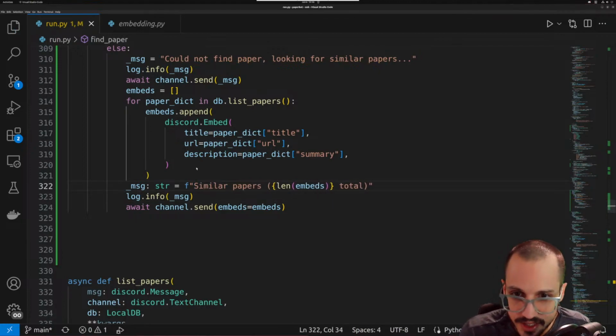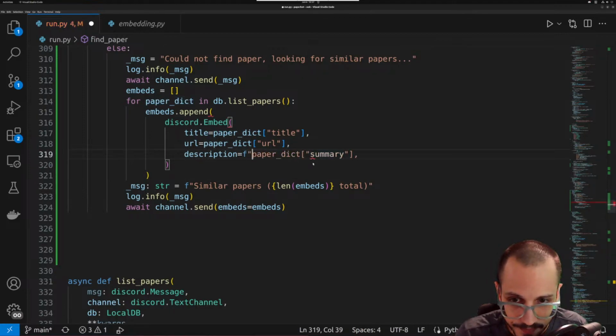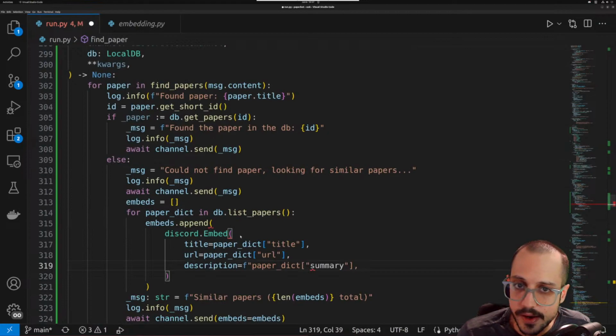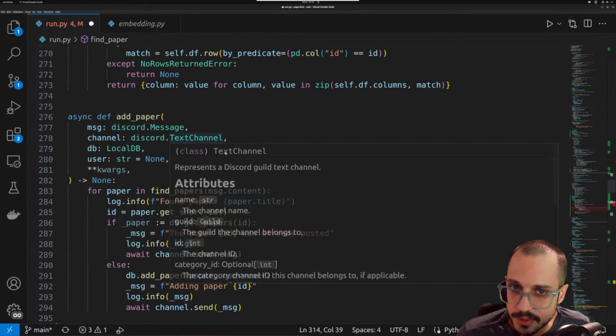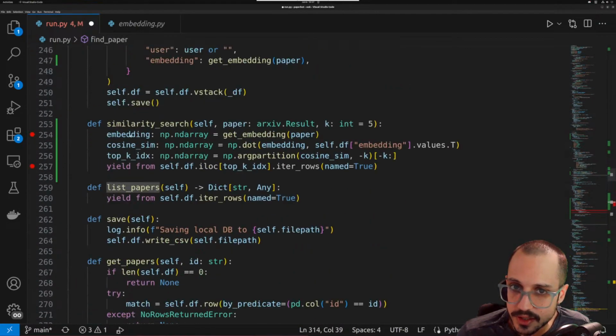So similar papers. And then here in the description, let's actually be a little bit more clever about this. Let's say this is going to be an F string. And inside this F string, we're going to say here, list papers, this should be similarity search.